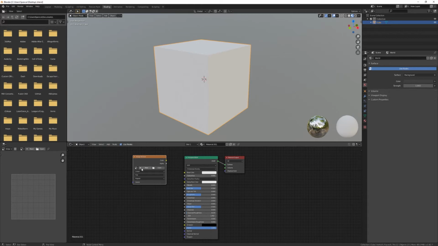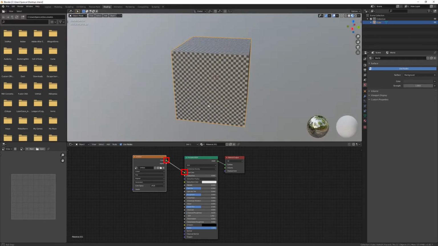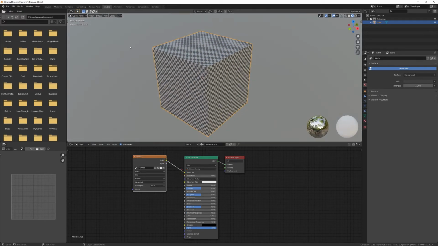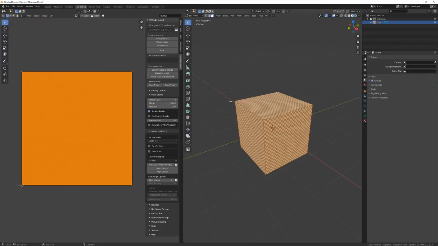I'll click it. Now we need to click new on the image texture node to create a new texture. Alright, so under generated type, I want to click the drop down and select UV grid. Hit OK. So nodes are kind of like Legos, they need to be connected. But all I'm going to do in this case is drag the color dot to the base color dot. And as you can see, we have a checkered texture. So I'm going to go back to the UV editing tab, and you can see the texture is applied. In some cases, you might not see it yet. So you need to go up here and select the material viewport.